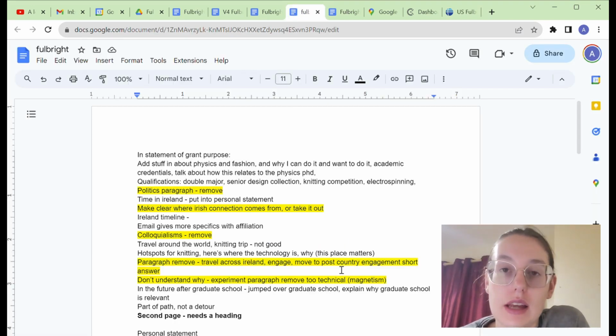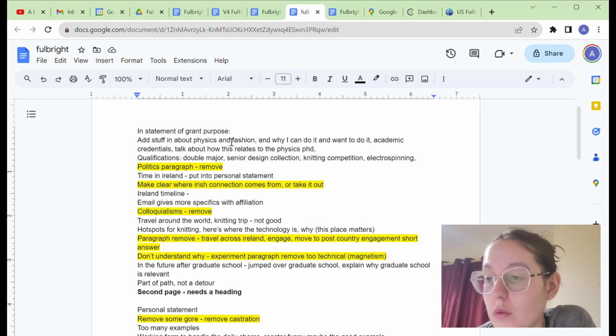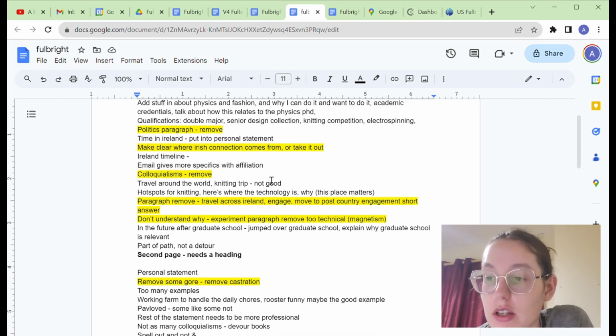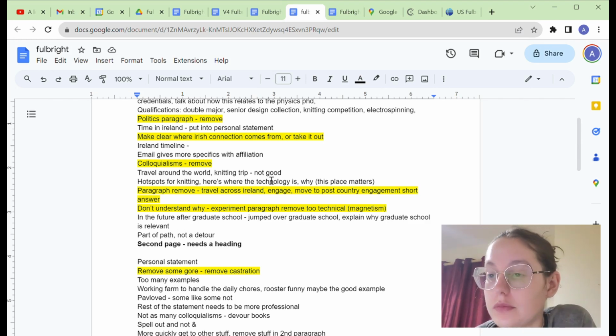You'll start an application, and for me, that meant I needed to brain dump everything. The two main sections are the statement of grant purpose and the personal statement, and then you have other little stuff. So I put all the requirements in this page, and it was just like, what do I talk about? What is my project? You have to come up with your own project for some of it, or, if you're applying for a master's program, you talk about the master's program you're applying for.